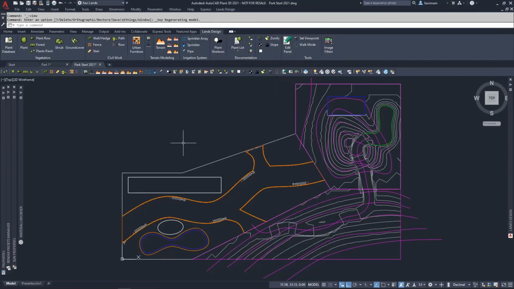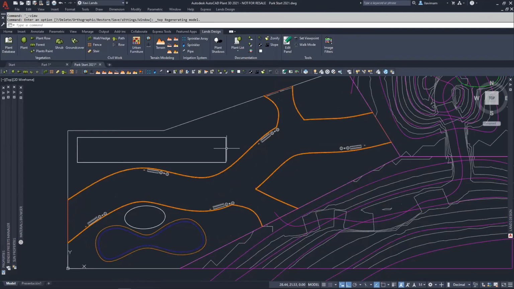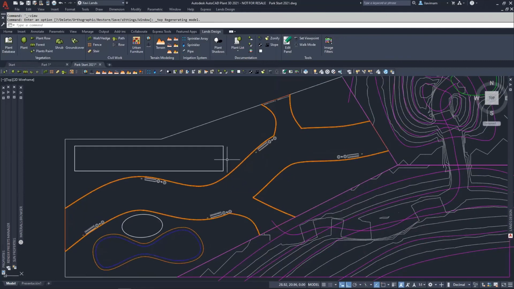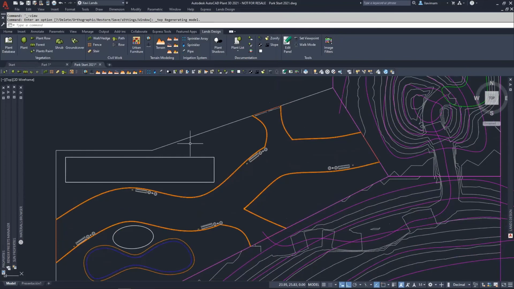Okay, one of the things that I'm going to show you is that in any moment we can start to place vegetation or species. We don't need to finish everything about the terrain. We can go forward and backward at any moment. In this case, you can see here in the ribbon menu that we have all the vegetation capabilities in here.